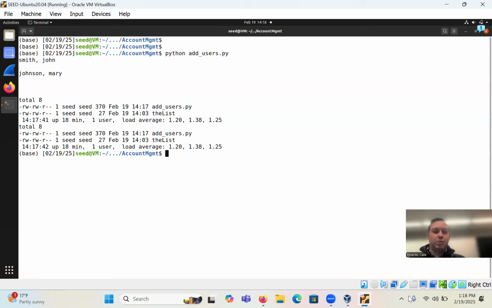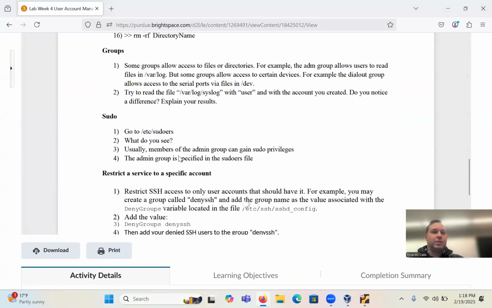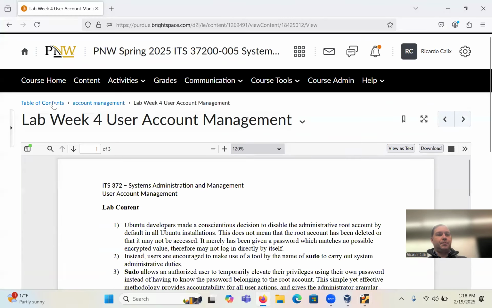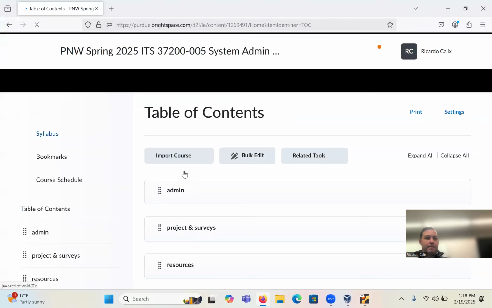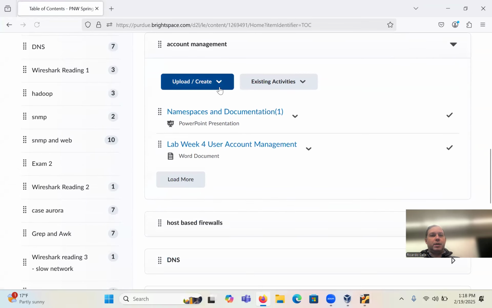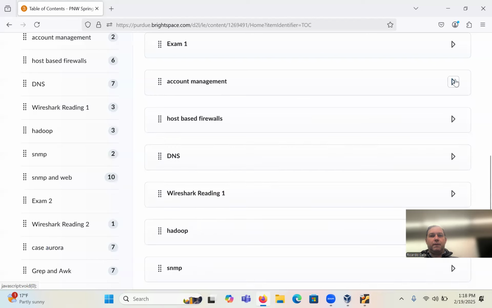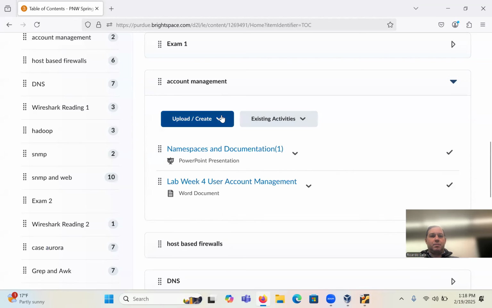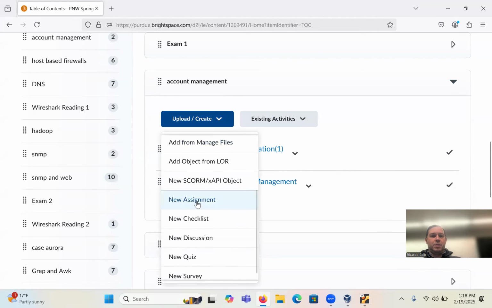All right, so I'm going to go ahead and create the link for it, and it'll be loaded from day. So this is an easy one. Go back to table of contents. Okay, create here. New assignment.